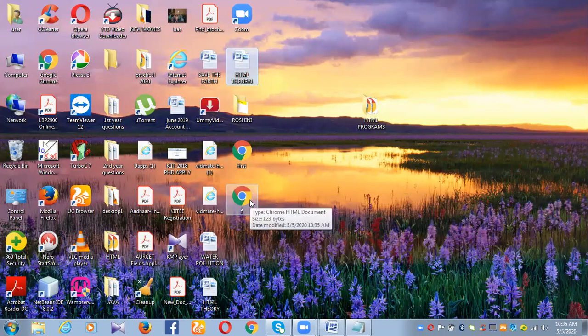See, this is how it has been saved with a Chrome symbol. This is the web page. Now I can double click on it to see my output. See, this is the title here, my first web page, and this is the content which is written in the body part. This one is written in the title part, which is your header information, the title of the document, and this is the body part, my first web page. So this is how it will be displayed.